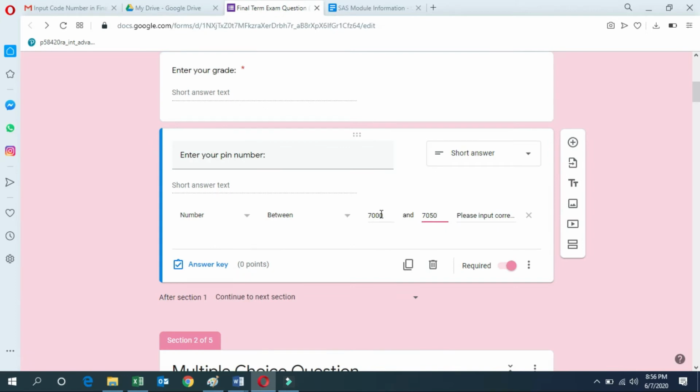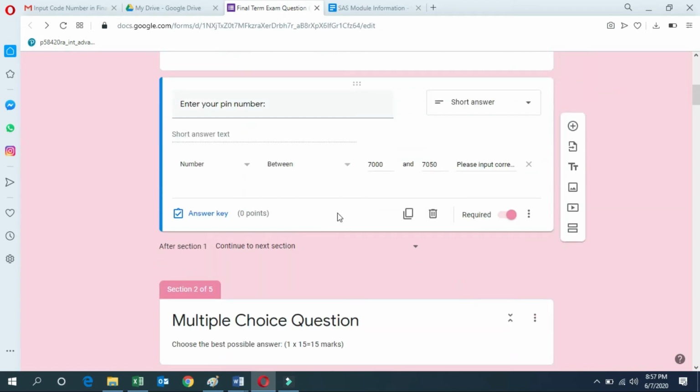So 7000 to 7050, and in this box you have to manually type the message: input correct PIN number. That means if any student gives a wrong PIN number, he or she can see this message to give the correct PIN number, and you have to turn it on.